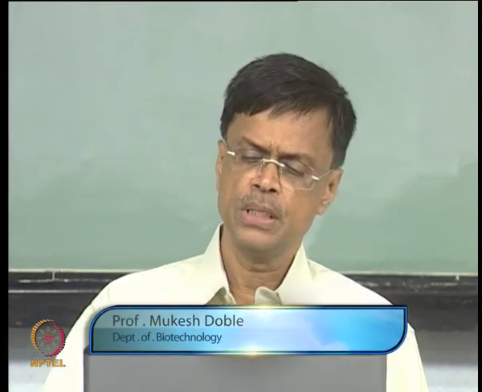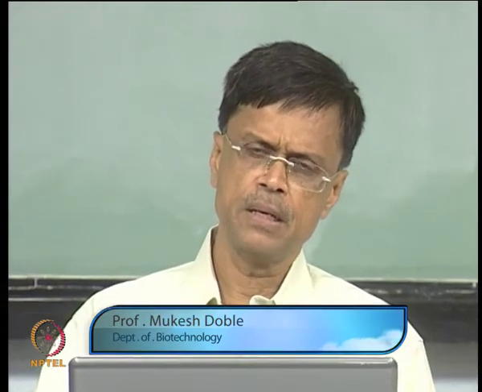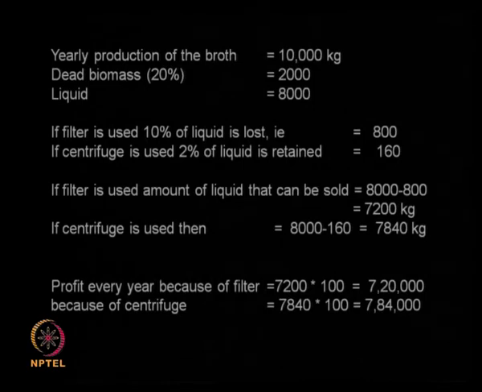In the previous class I introduced something called net present value and cash flow, and I also gave an example of how to make use of this concept in making a decision. It was related to a filter and a centrifuge. You can use a filter for removing the solid, or you can use a centrifuge for removing the solid.